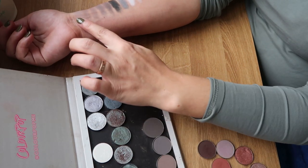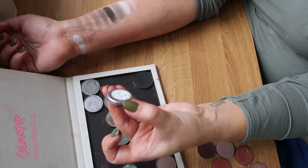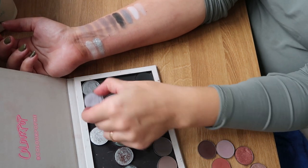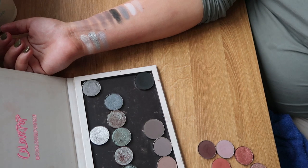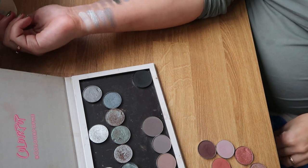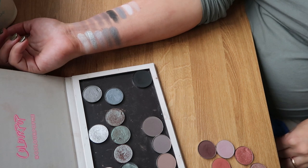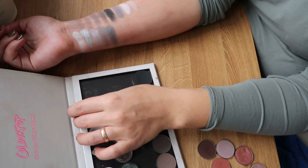I have Stardust from Makeup Geek, which is like a white shimmer, but that can go. And I have Silver. This is On a Whimsy by ColourPop. Look at that. I'm gonna keep that for just in case moments. My God, it's so beautiful. High Wire by Makeup Geek. That one can go. If I need a silver, I'll keep one silver. And Graphite by Makeup Geek. That's a nice mid-tone gray. Will I ever wear a mid-tone gray? Unlikely. Sorcery by Makeup Geek. No, that one goes. Let's keep one gray.